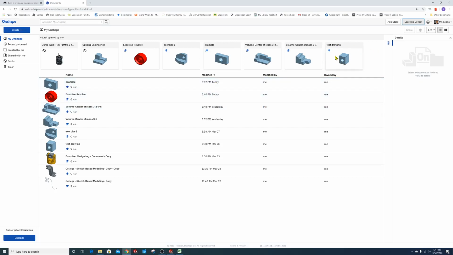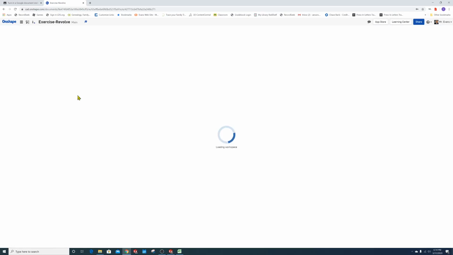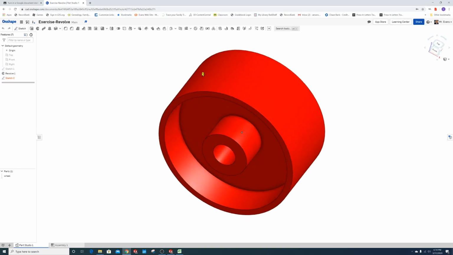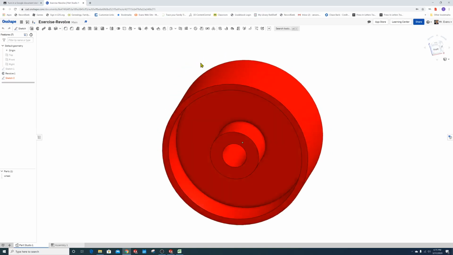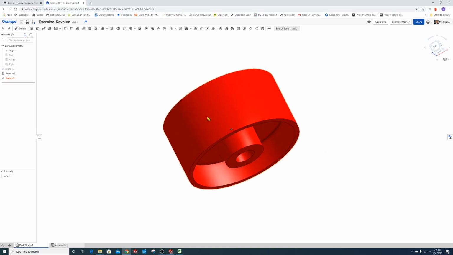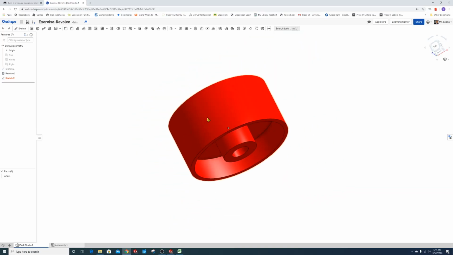First off, I'm going to open up one drawing here. This is actually a drawing that you guys are going to have to be doing. But when I use my center scroll key and press it down, it actually rotates just like SolidWorks. When I zoom my scroll key in and out, it zooms in and out just like SolidWorks, and so forth. In other words, it works just like SolidWorks.